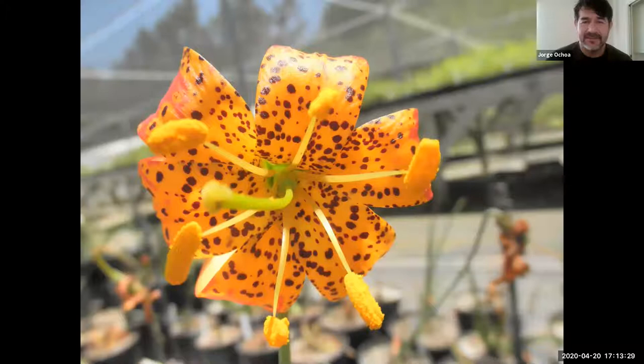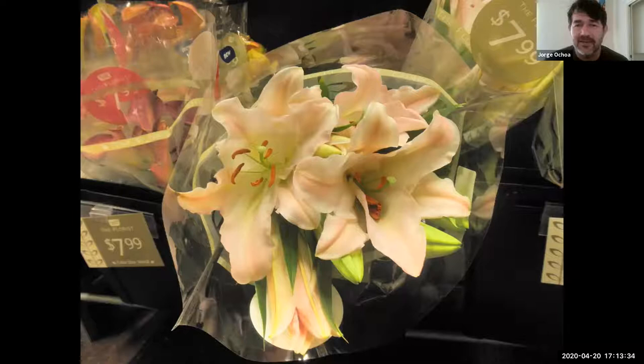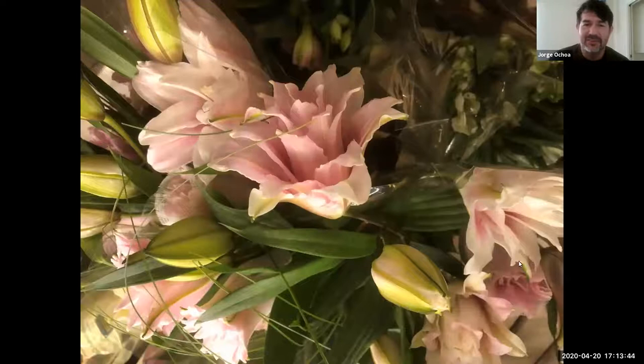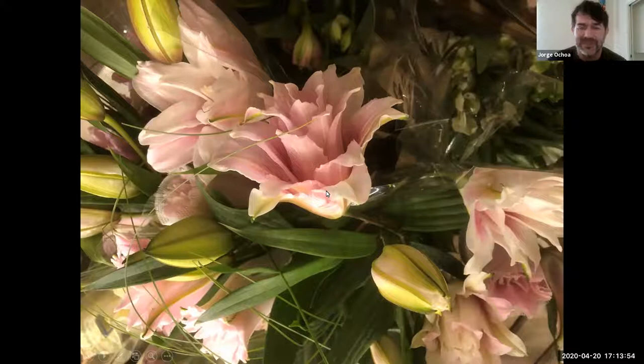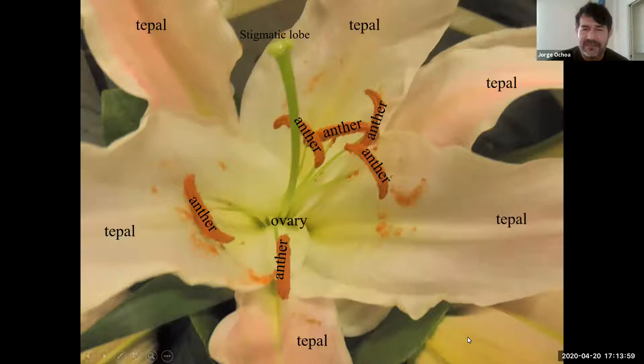Now in the same genus Lilium, we have our Asiatic lilies, and those are the ones that you're going to see in the market for flowers. Some of them have been extremely hybridized where there is no more reproductive structure — it looks almost like a multi-petal individual. And so when we look at the reproductive structure, it's exactly the same thing: the stigma leading to the ovary underneath, and then the anthers and the filaments, and then the tepals that are going to be there as well — the same kind of mechanism and standards.